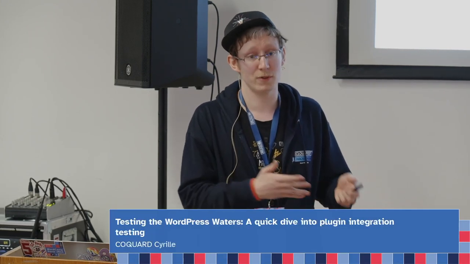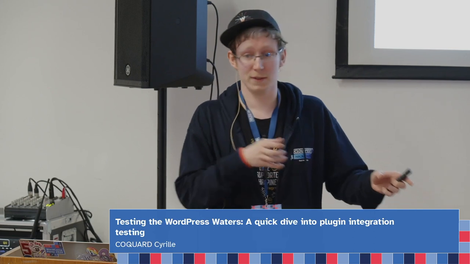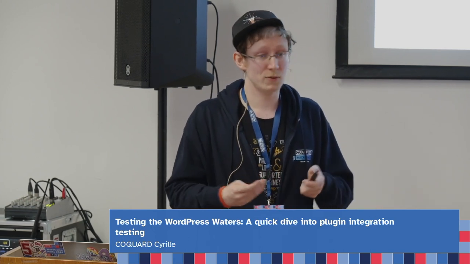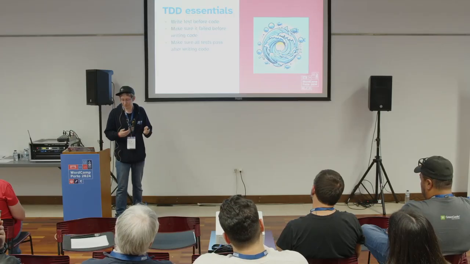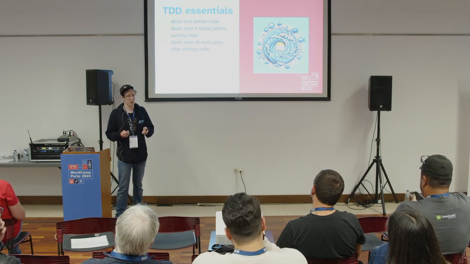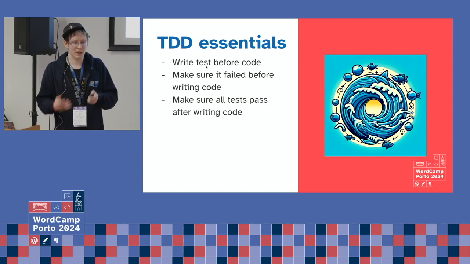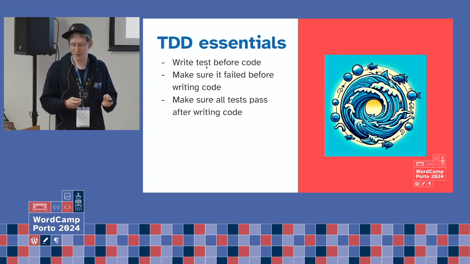Why this? For a small project, it doesn't really make sense, but when projects start to grow, it's possible that you won't be able to track what is done on the project. For example, on WP Media, sometimes we have issues that were already solved once and we are not aware of it. It's to tackle that problem that you need to make sure that the test is failing. Because if it's not failing, then you are doing useless work for your company. Then the last rule is to make sure that all tests are passing after you finish writing the code. That might look simple, but actually that's what helps us to track what is important inside our project. And later on, it makes us sure that while refactoring, we are not breaking something that matters.